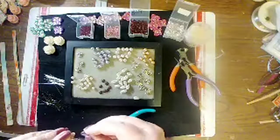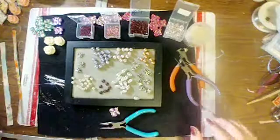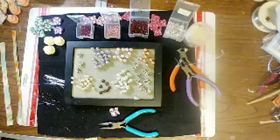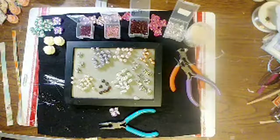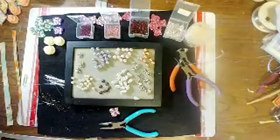Yeah. It helps also if you put it on there. Okay, y'all, hang on. I need glasses on my head because I can't see that. I'm back with glasses that magnify so I can see what I'm doing.